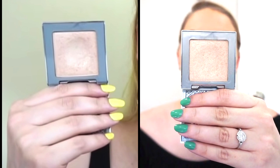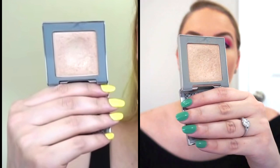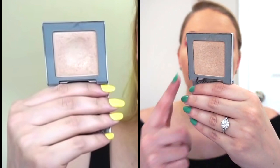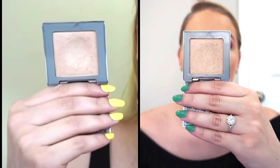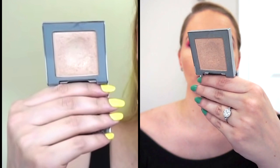And my one highlighter is the Urban Decay Afterglow Highlighter in Sin. This is in my current summer project pan, which I'll link in the cards for you, but I have made a little bit of progress. I've made a bit more of a depth, so I will put in a screen grab from my last update. Try and get a good angle so you guys can see the progress.